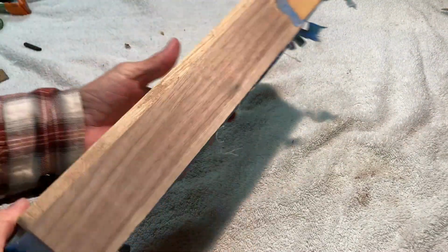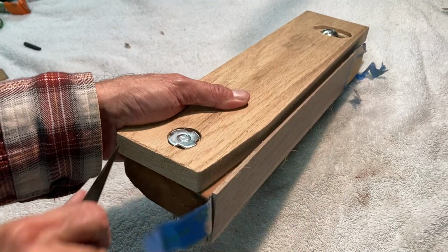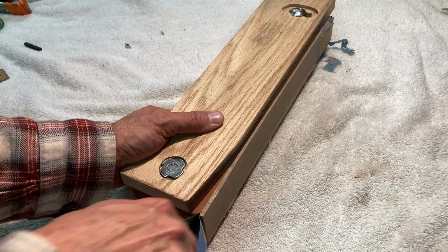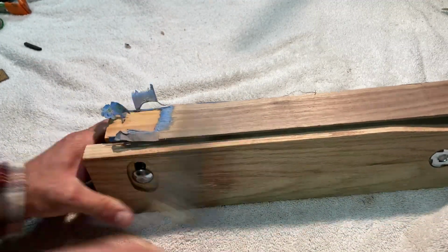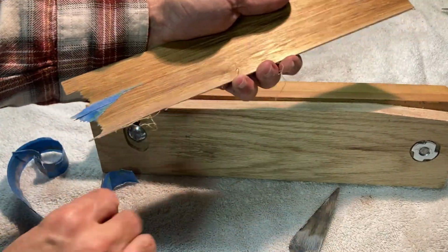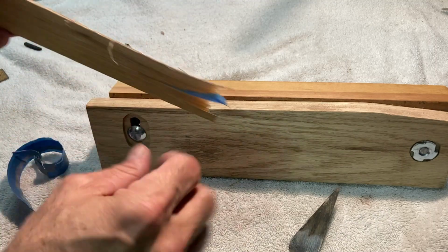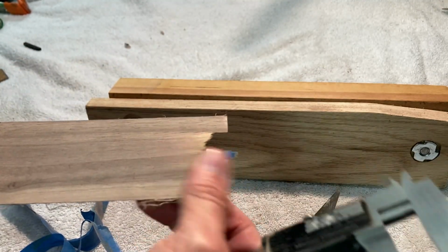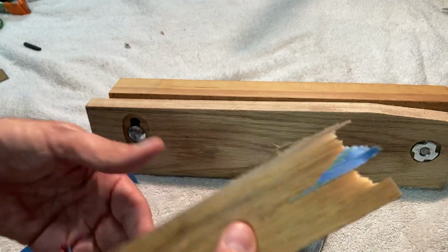Here's the finished sanding straight out of the machine. Here's the tricky part, trying to remove the tape from the board without snapping it. It's thicker on this end, so it's not that difficult really. Well, I think you can see that we're thicker here, thinner down here. I was shooting for about 150 thousandths, so I'm about 149.5, and I know I'm coming down to nothing. So I just need to clean this up a little bit, and then we'll test it out. We'll have a moment of truth here.